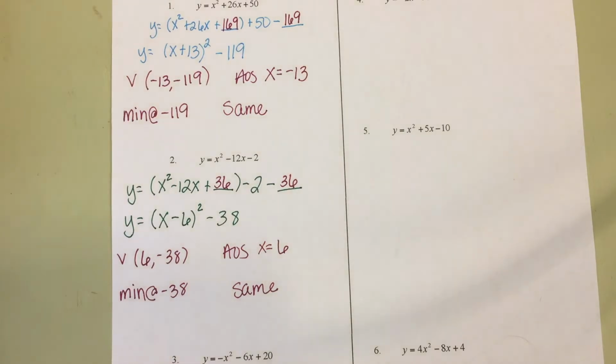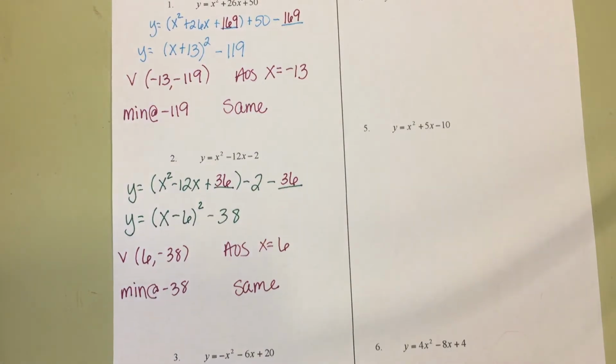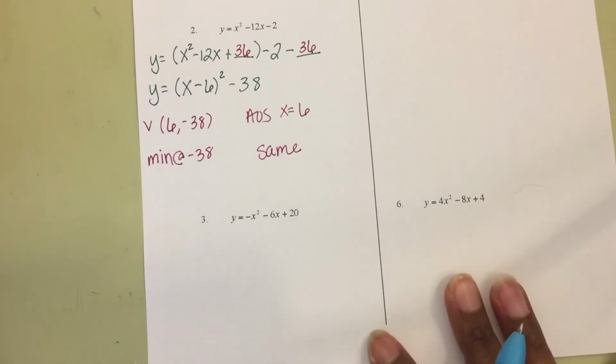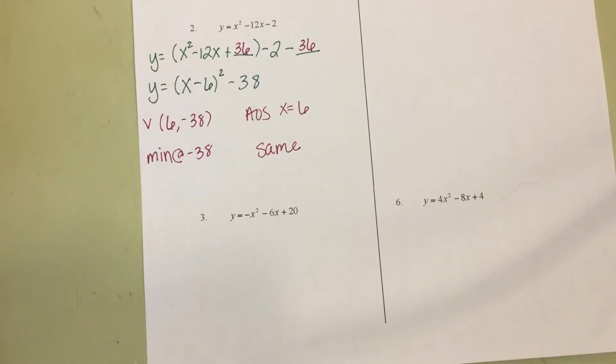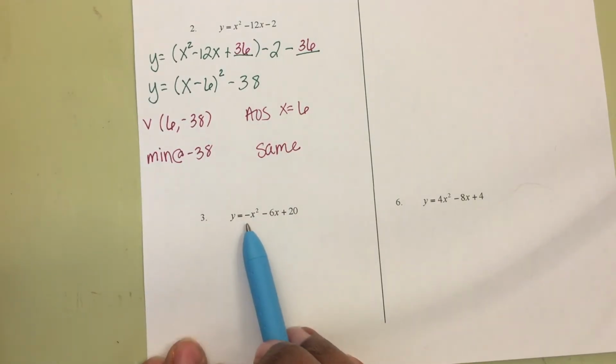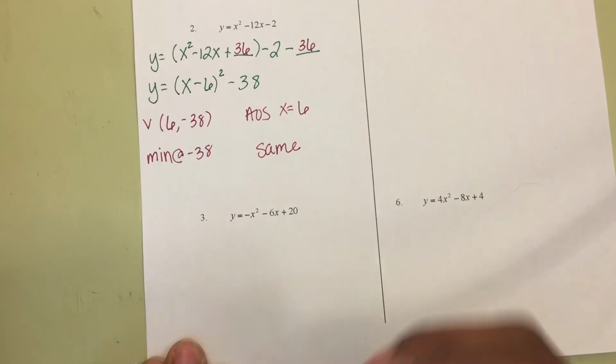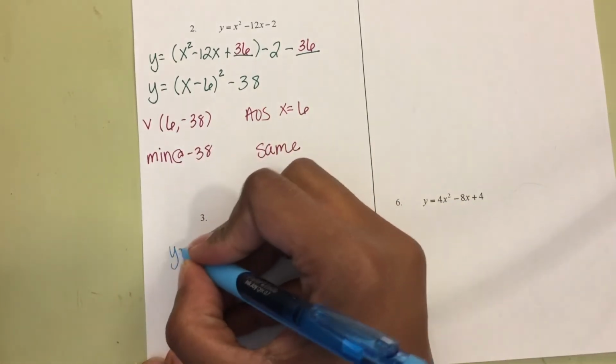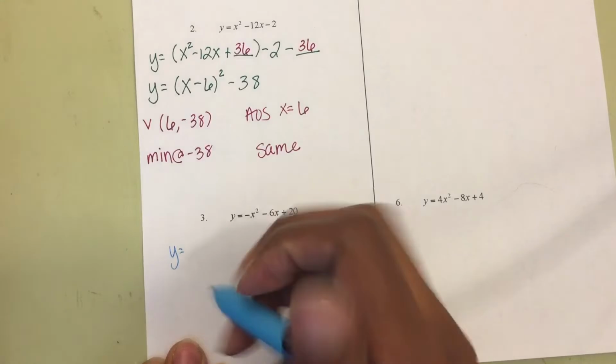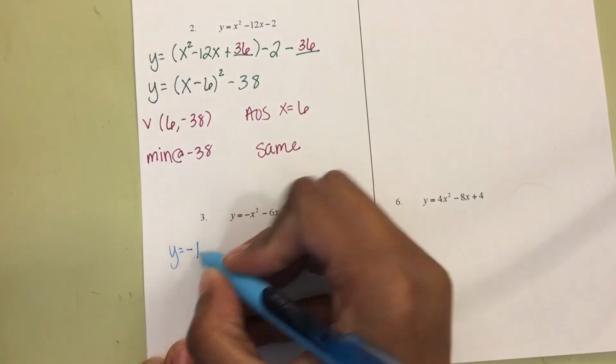All right, so the next one, same thing, okay? But as you start to notice, there's a number, technically, in front of the x squared term. So same process. This is day 10 notes, though. There's one extra step, but then everything else is the same. If there's ever a number in front of the squared term, we're going to do y equals whatever that number is. I want you to put that out in front of the parentheses.